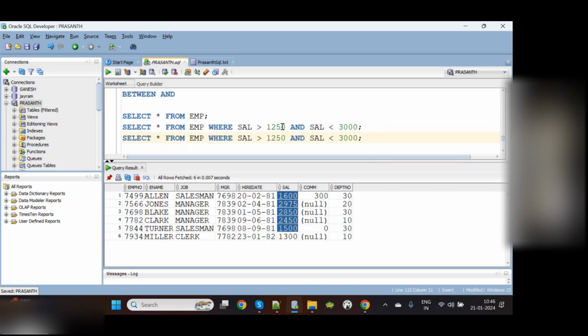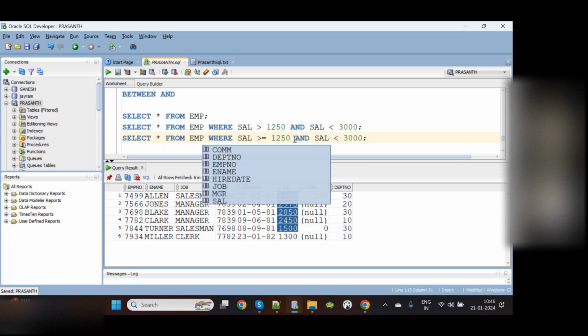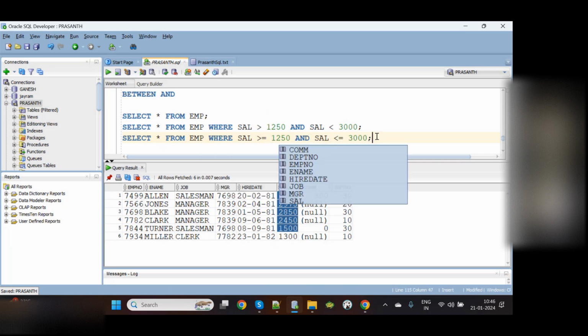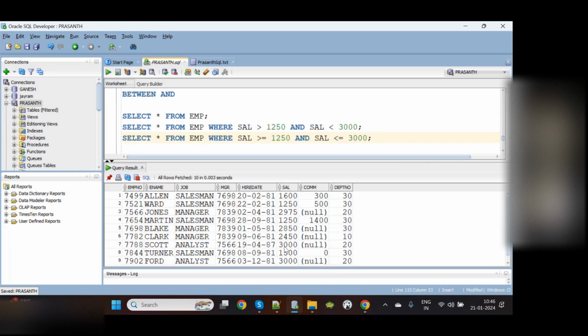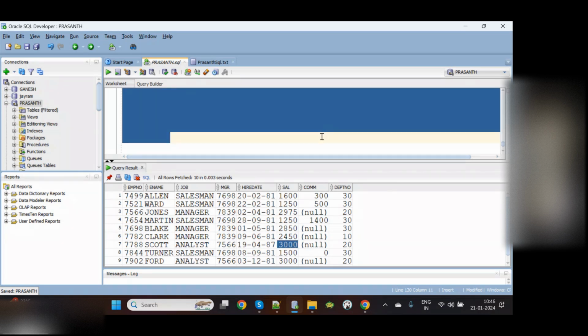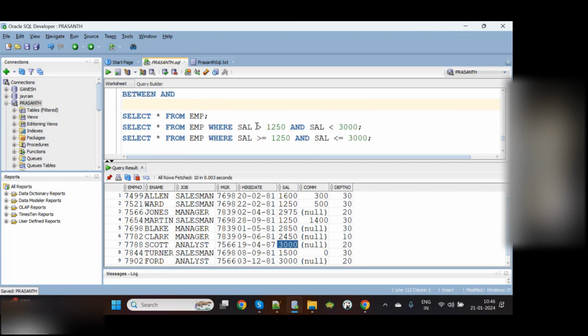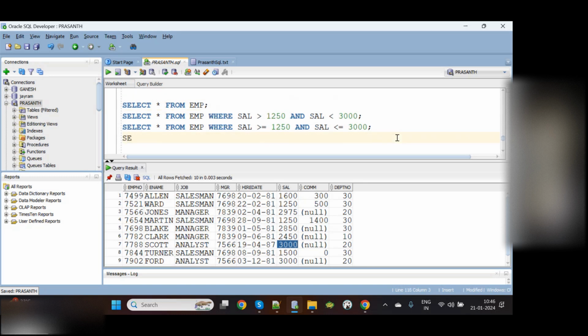You can also want the border values, 1250 and 3000. So what you will do is use less than or equal. Now you got the border values also included. This mechanism we can achieve by using between and as well, instead of writing these many relational and logical operators.